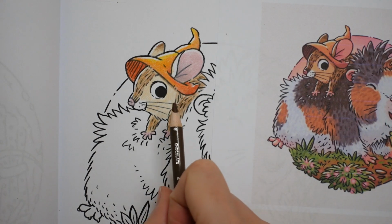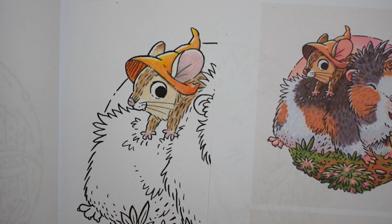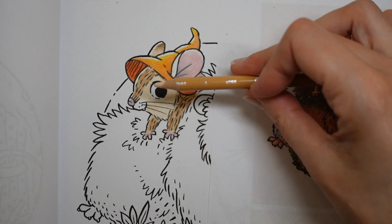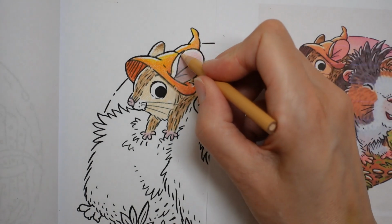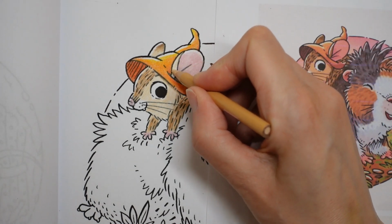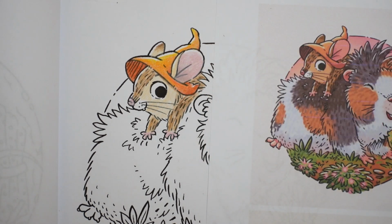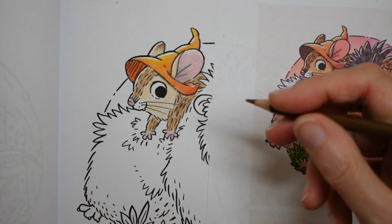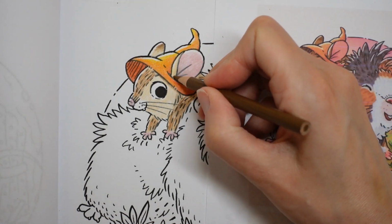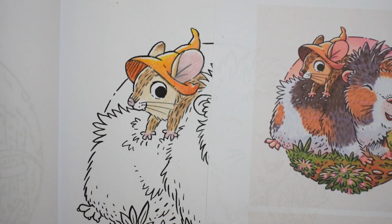Now you may want to go over the whiskers, I haven't done this here, have I? The whiskers again with a darker black, so they show up. Back to the beige for this ear. We've got a bit of white there, so we leave that bit, and then colour this bit. It's a little bit pale. I'm just going to go over it a bit with the light umber. Just a bit like that.